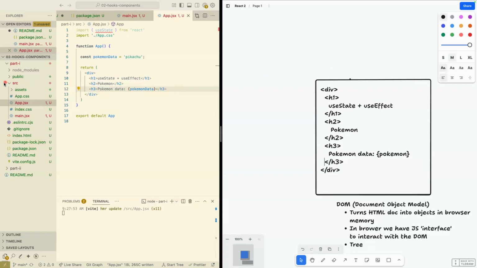And just to sort of draw this out real roughly, there we go.